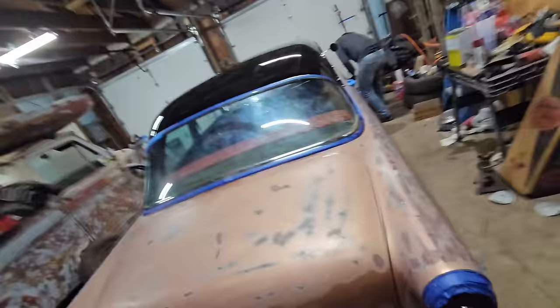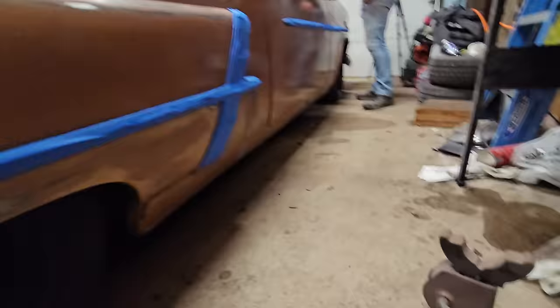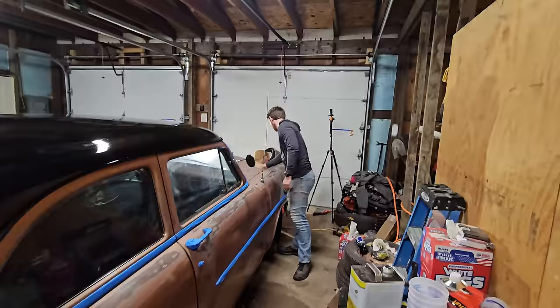Obviously, if you guys ever see this car in person, it is not mirror perfection. We still have some holes and rust holes and stuff, like see that right there under that door? Yeah, she ain't perfect. It is never meant to be perfect.